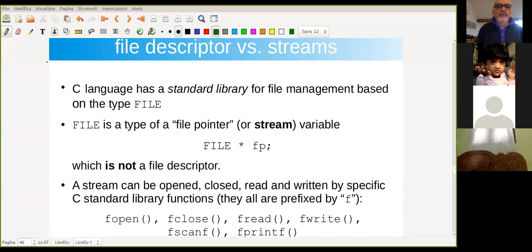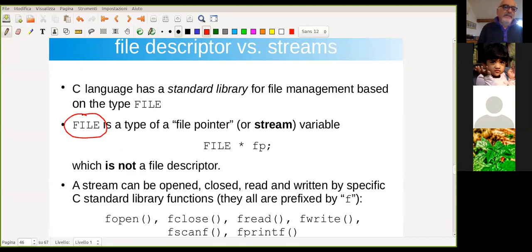It's a simple concept, but in C language, normally when you use a file, you have a predefined type, defined in the standard headers. There is a file pointer. This is a pointer to a stream. It's very similar to C++, and the concept is the same.